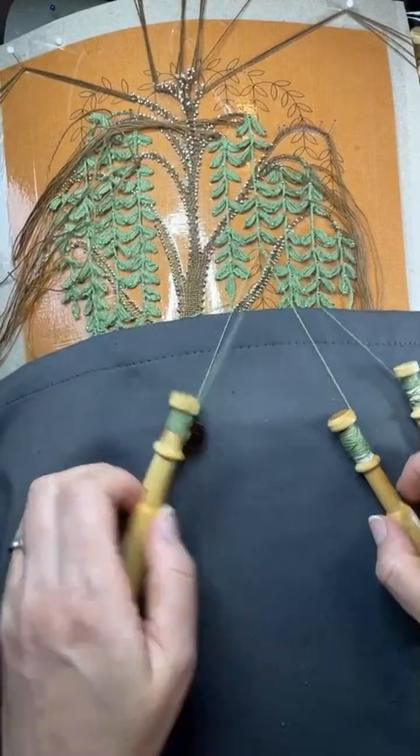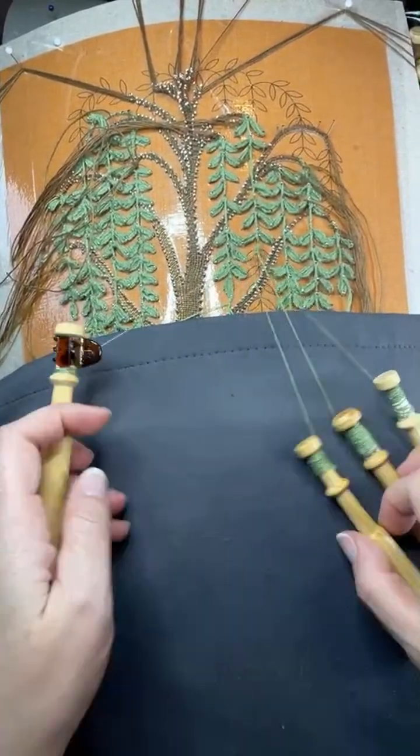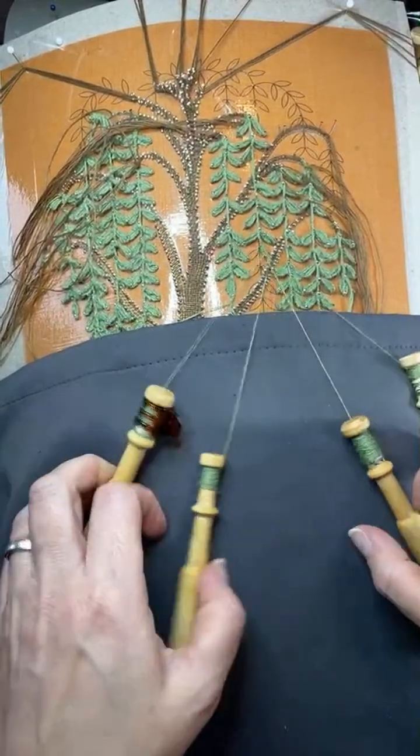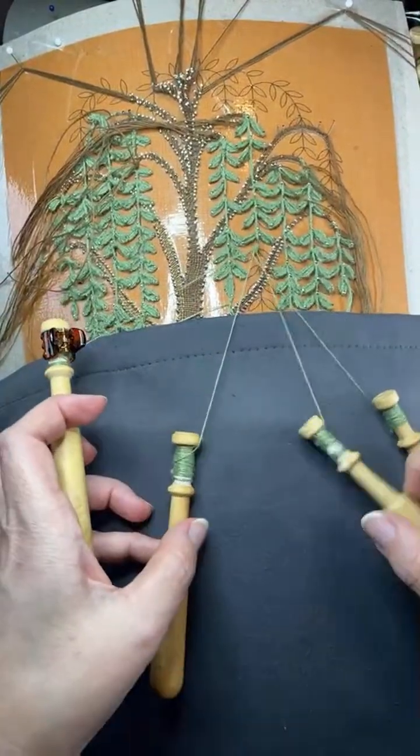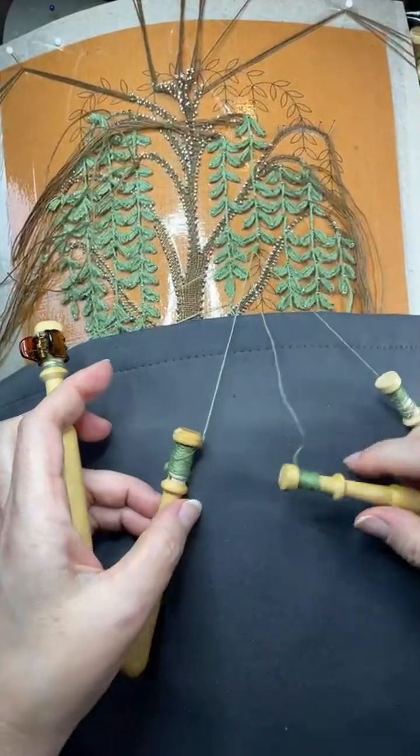Right, yeah. Amazing. And they're chit-chatting at the same time. It's really cool. It's that muscle memory where you can get so speedy.